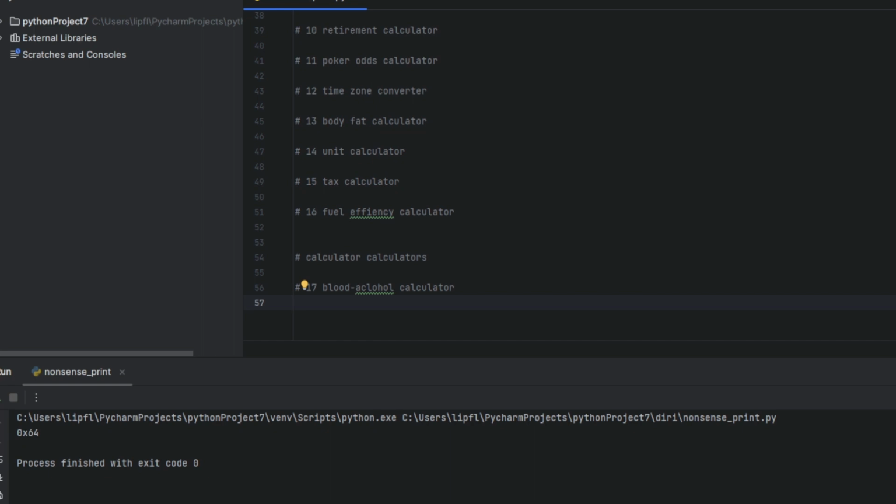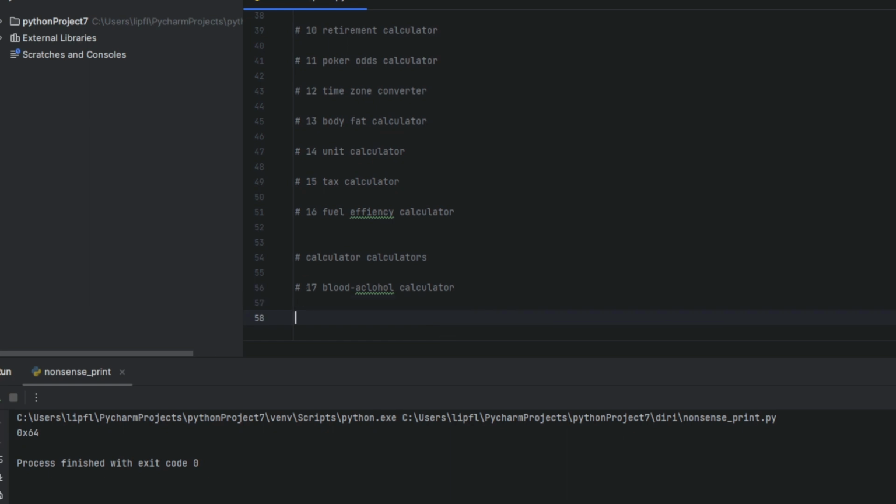This can be an advanced version of the BMI calculator. Based on your weight, you can calculate how much blood alcohol you have after drinking 2 beers, 1 gallon of wine, or 2 liters of vodka.